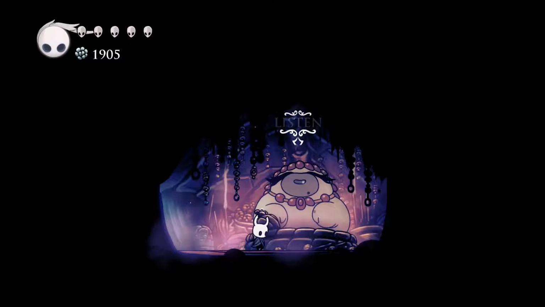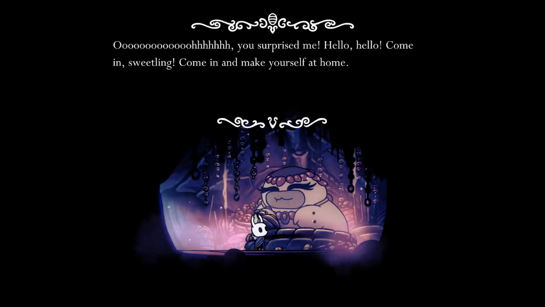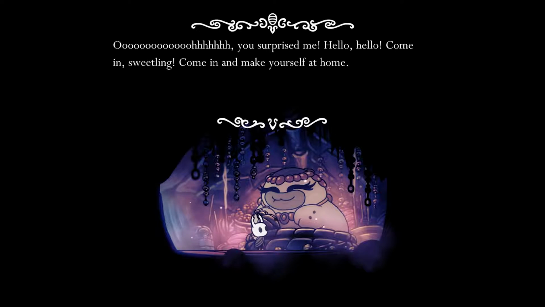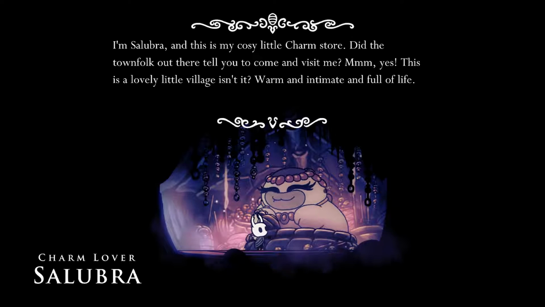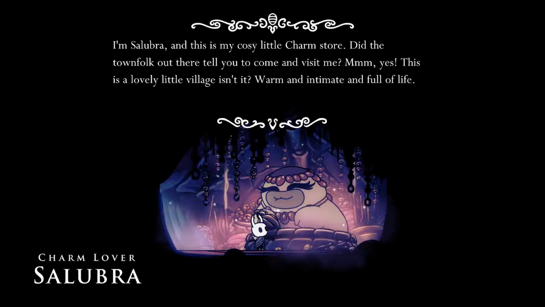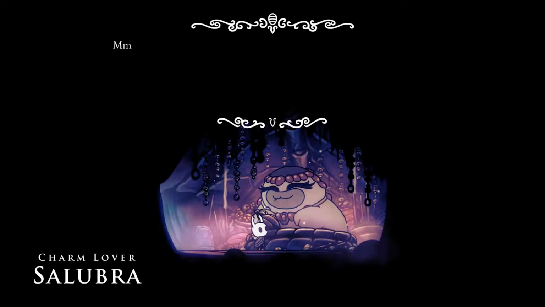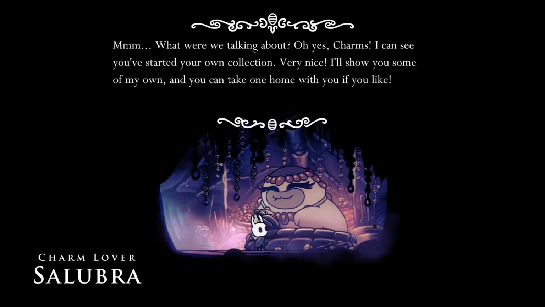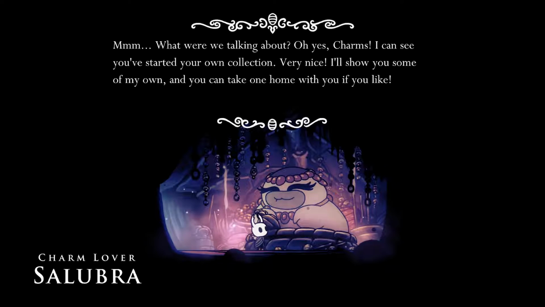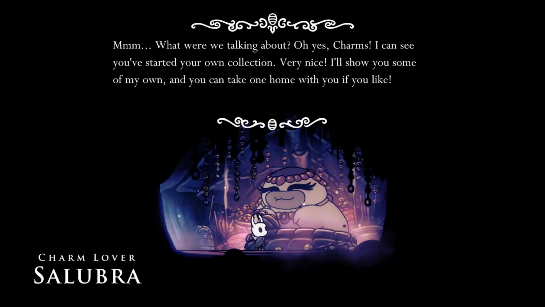Who on earth are you? Ooh, you surprise me. Hello, hello. Come in, sweetling. Come in and make yourself at home. I'm Salubra, and this is my cosy little charm store. Did the town folk out there tell you to come visit me? Yes. This is a lovely little village, isn't it? Warm and intimate and full of life. What were we talking about? Oh yes, charms! I can see you've started your own collection. Very nice. I'll show you some of my own, and you can take one home with you if you'd like.